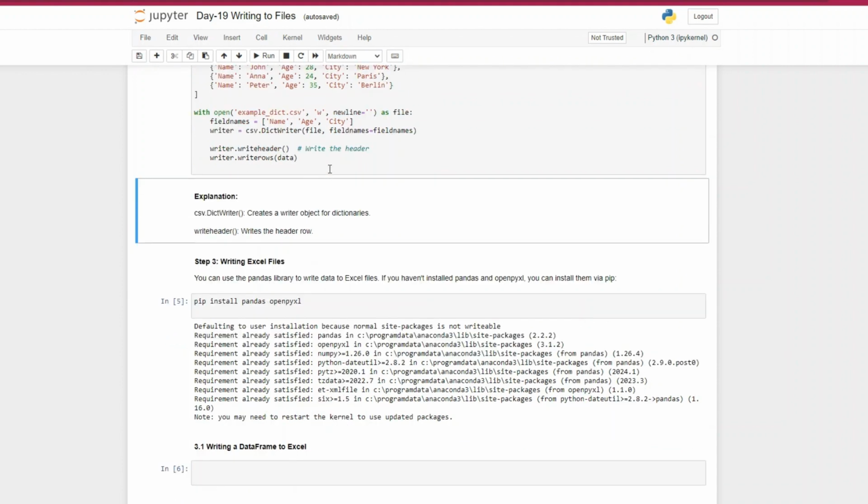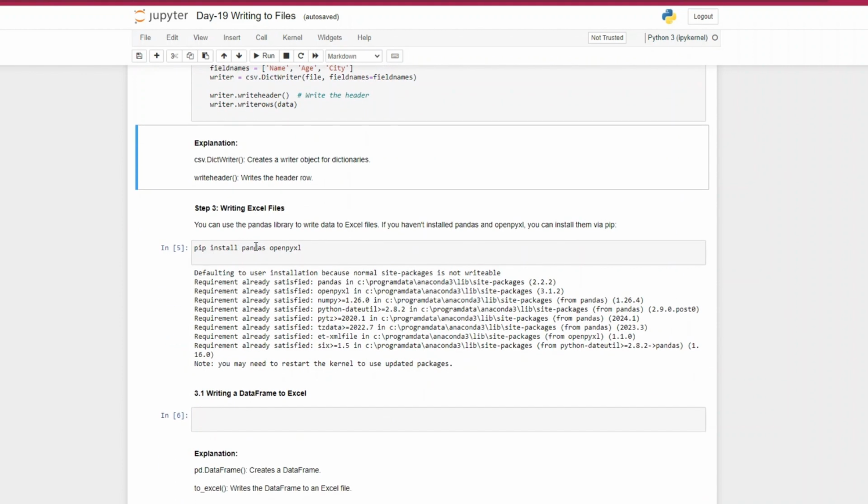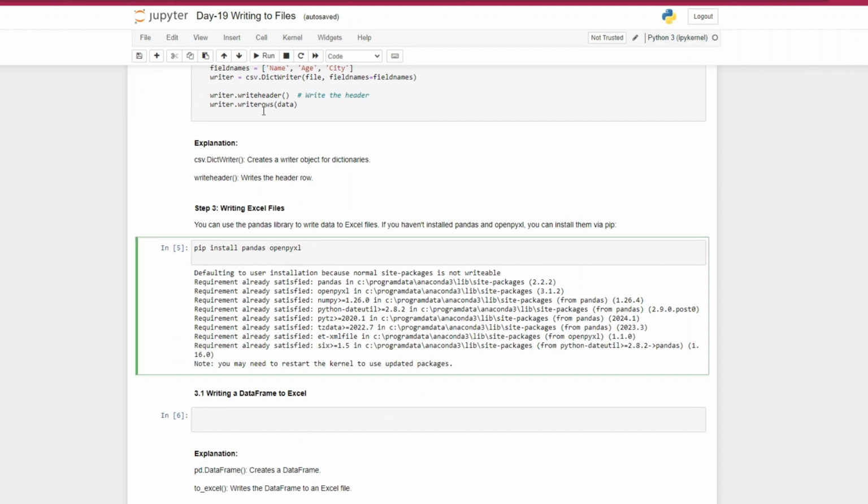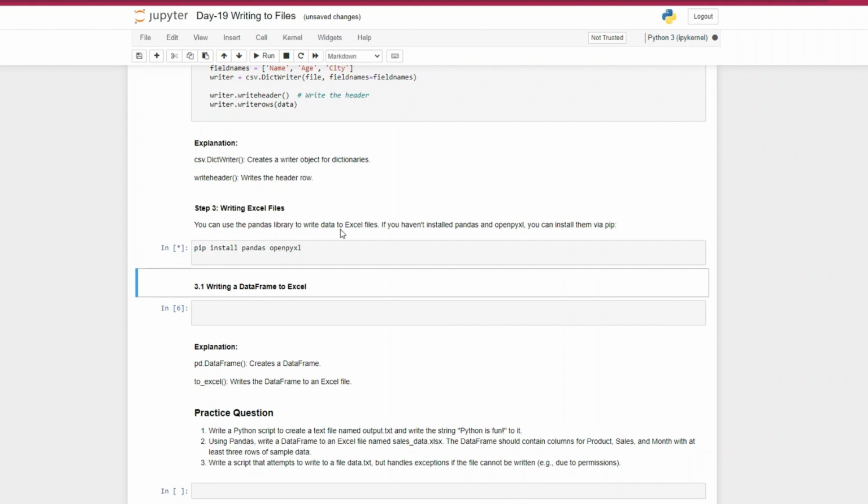So what if you want to write into an Excel file? You have to install pandas and openpyxl. We can use the pandas library to write into an Excel file, and if you have not yet installed it, I put the code here so you can install pandas and openpyxl.